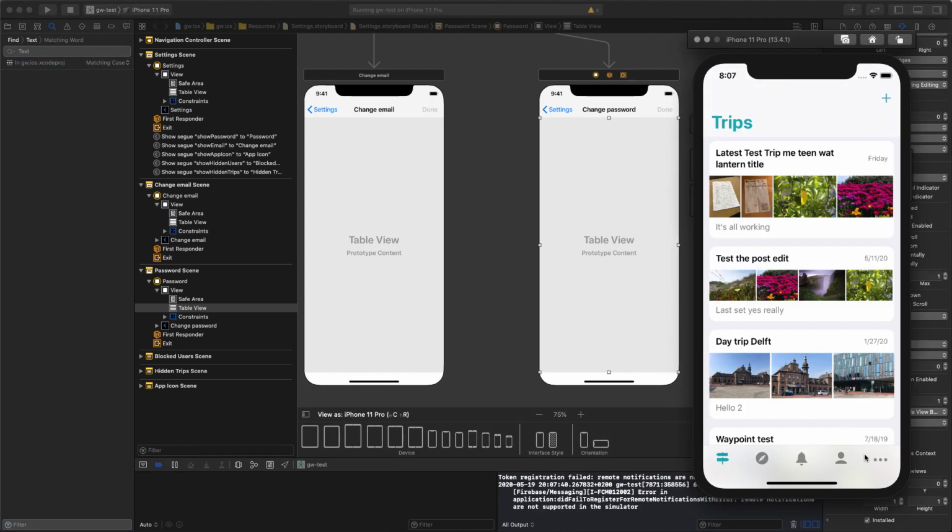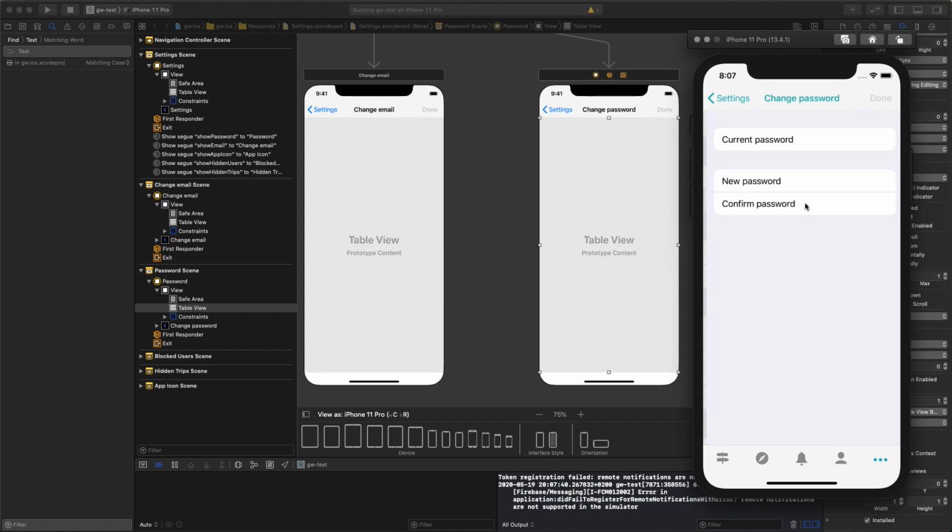So we have the simulator again, we go to the form, to the password. And yes, now we have the form the way we want to have it. So what you see, it is very simple to make the forms a little bit nicer, or at least in my case, to fit them a little bit nicer with the rest of the product. And for me, it was important to get this done. It's done now. I showed you how to do it. It's quite simple if you know how to. And if not, you have seen also a little bit of troubleshooting.